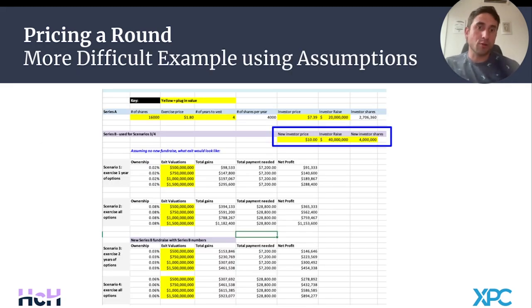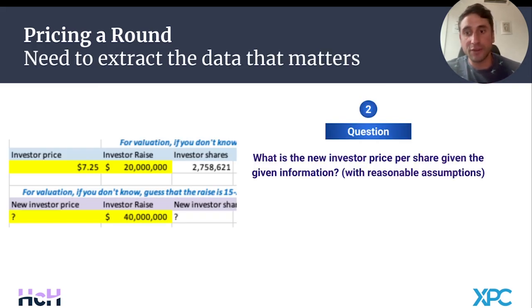Now for a trickier one, and here we're going back to that operator exit analysis and talking through how I got these numbers. We're going to do a slightly different example, and we're going to pretend we don't know the new investor price. We don't know the new investor shares. All we know is that there's a new investor throwing 40 million into the company. I'm doing this purposely because, especially if you're not a VC or a founder, oftentimes when you see headline news, all you're going to really see is the investor raise, and that's it, right? So think about an operator who knows how much has been raised in the next round, and you're trying to figure out what your new ownership is.